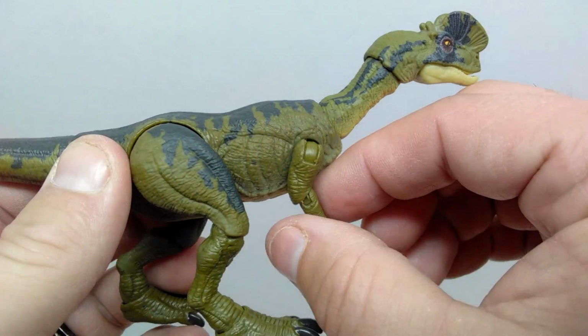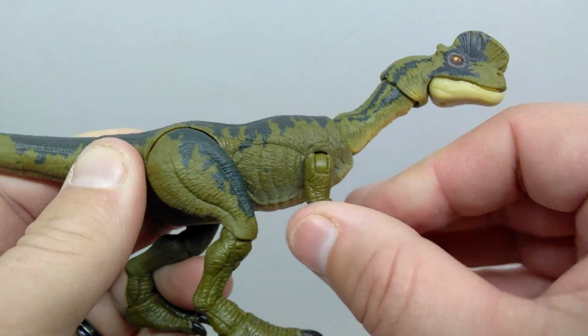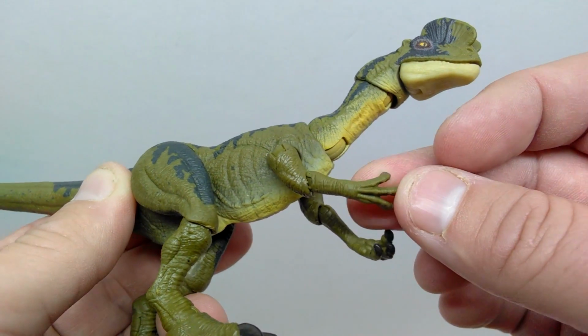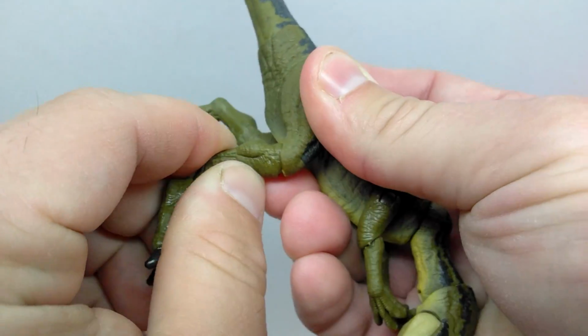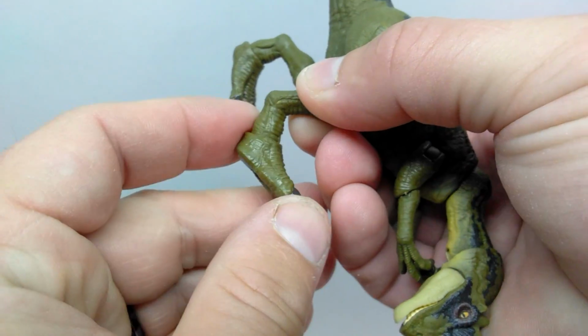And then as you move down, you do have the articulation in the arms where you can pull the arms out away from the body, and then of course you can move them forward and back. Same deal with the elbow. You've got all kinds of articulation, including a swivel for the elbow, which is also cool. And then you have the hip articulation and the knee articulation right there, which also can swivel. And then same deal with the ankle.